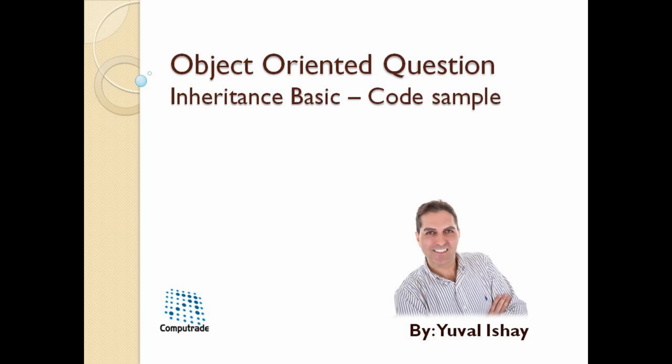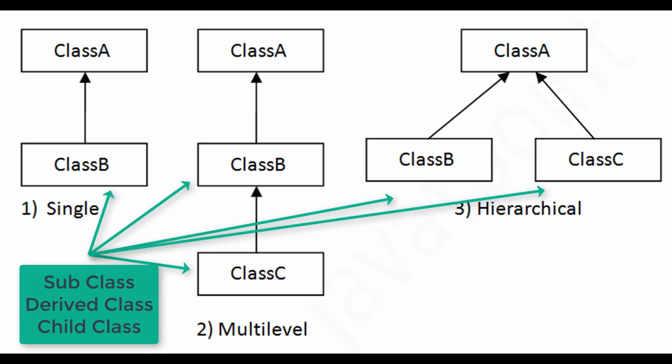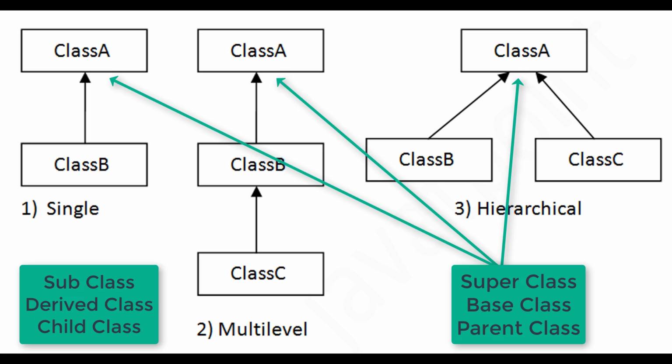Inheritance can be defined as the process where one class acquires the methods and member variables of another. With the use of inheritance, the information is made manageable in a hierarchical order. The class which inherits the properties of another is known as the subclass. It's sometimes also called a derived class or child class. The class whose properties are inherited is known as the superclass. It's sometimes also called the base class or parent class.